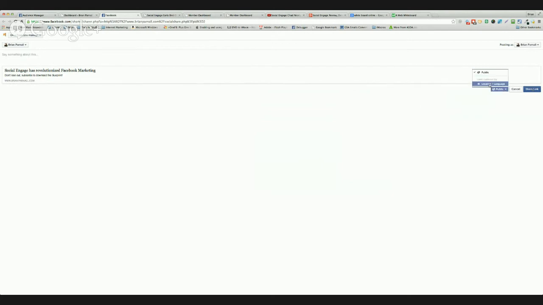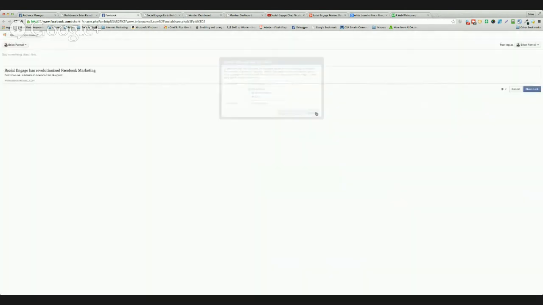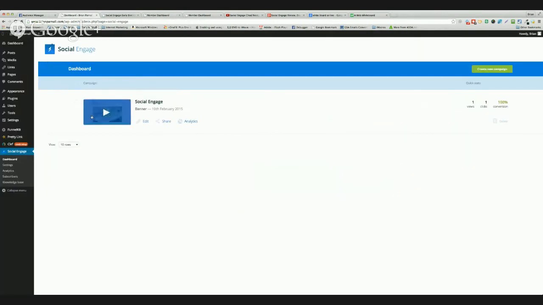I'm going to do that just visible to me. How do I change that? Don't want it to be public. Okay. I'm just going to click on share link anyway, just for now. You put a little bit of copy on there and whatnot. As you can see, it gives you how many views, how many clicks. So we've got all that cool stuff.